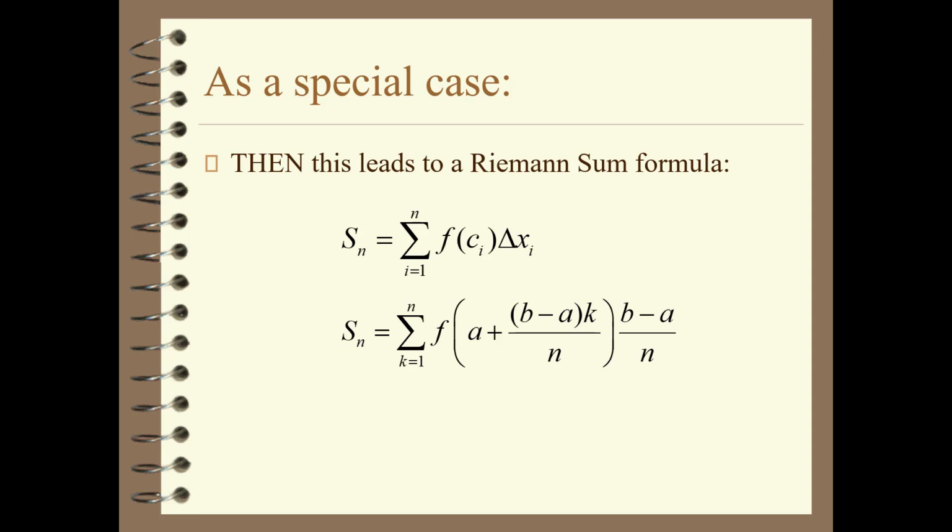This does not need to be an upper or a lower sum. It need not be an upper estimate or a lower estimate because I don't know what the function is. If the function is always increasing, then this will correspond to an upper estimate. If the function is always decreasing, then this will correspond to a lower estimate. Those will be called then an upper and a lower sum.